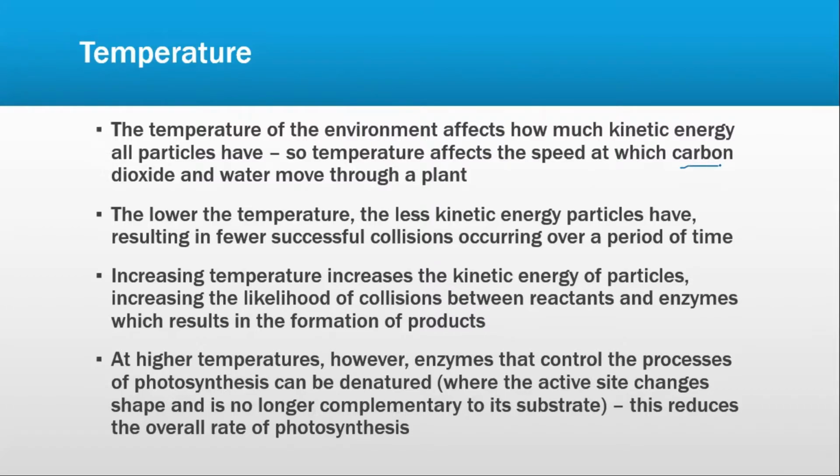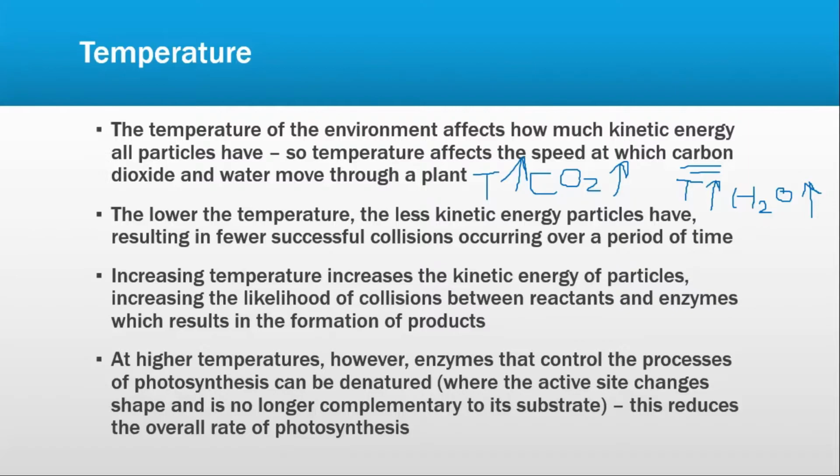Of course, for photosynthesis, plants need carbon dioxide and they also need water. Now, when we increase the temperature, the kinetic energy of the CO2 molecules will increase and they will diffuse inside the plant faster. So is the case when I increase the temperature, the water molecules would gain more kinetic energy and diffuse through osmosis inside the plant faster. Hence, higher the temperature, the faster carbon dioxide and water diffuse inside the plant. So the temperature affects the speed at which carbon dioxide and water move through a plant.